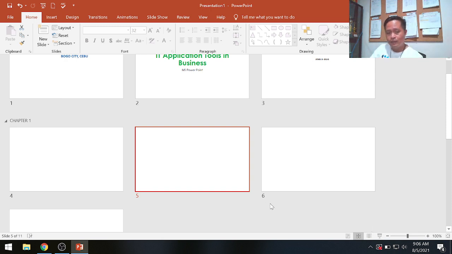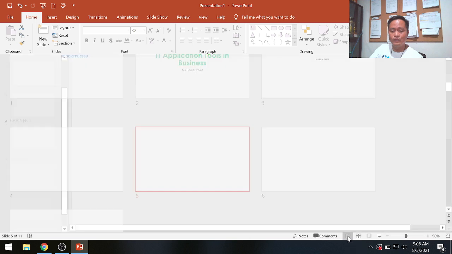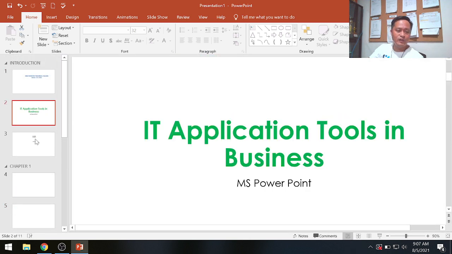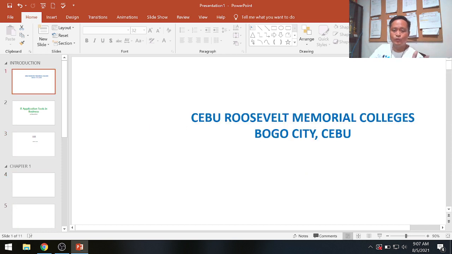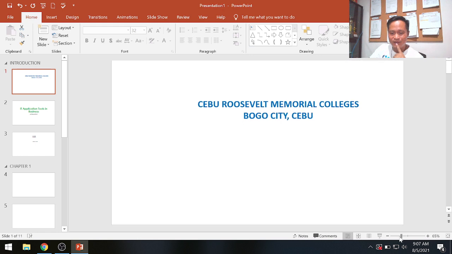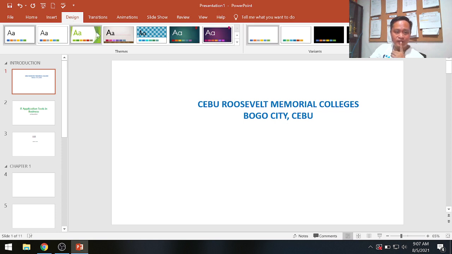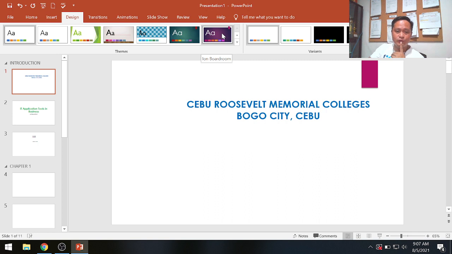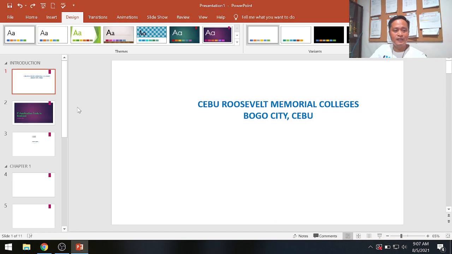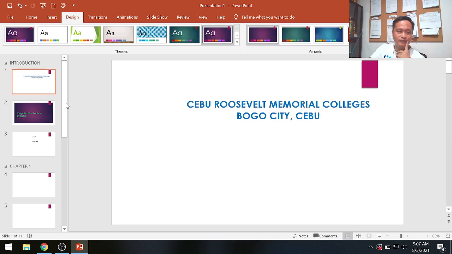Okay, the next thing is how to set backgrounds. We'll try to go back to the normal view, this one. Okay, and here we are actually using no background. How to put some background? Here on the working area, we'll try to decrease the view. You can do it by dragging the zoom bar here. To put some background, all you have to do is be at the Design tab, and you can choose any of these. There are actually several themes here, with the following variants. For example, when I click this one, Ion Boardroom. I'm sorry, Control Z, and we have to click this one. I did click the first slide, and if I'm going to choose this background, okay, yeah, that's it. So this is now one.